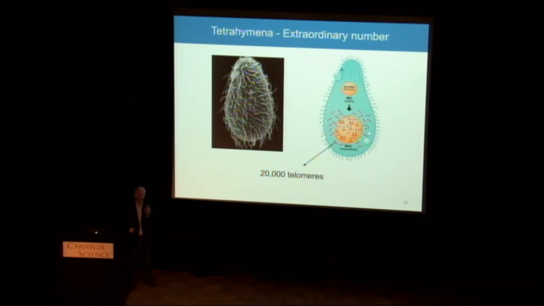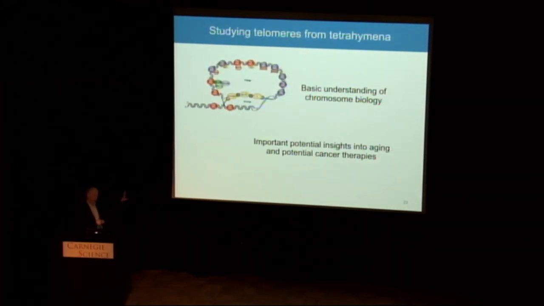And the end product of that is every one of those little pieces that it's made has to have the 2 caps on it. So now, instead of having 20 caps, you have 10,000 little chromosomes and 20,000 caps. And now you have enough of the caps that you can study them and figure out what they do. So the end product of this was that we understood how the ends of chromosomes work. If you read any of the medical press over the last year, this structure, this cap, has incredible importance, certainly in how cells divide and its potential for cancer therapies. It's also possibly important for aging, and it has implications for stem cells.